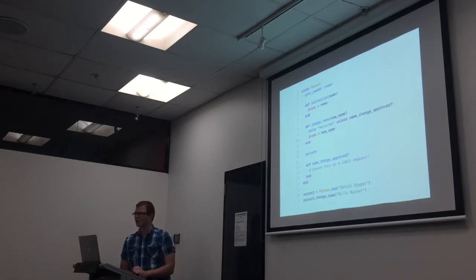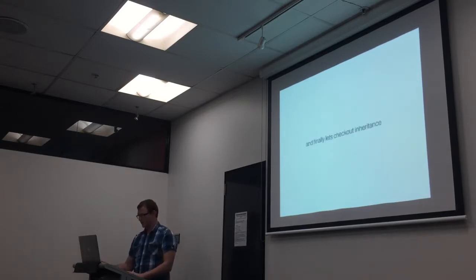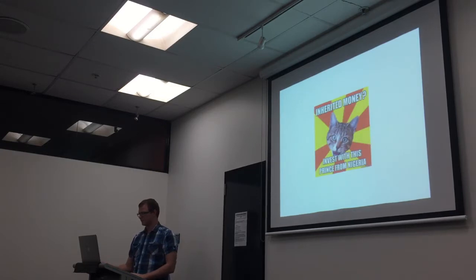So we'd go off, we'd check birth certificates and marriages or validated driver's license or whatever else we want to do that's crazy to make sure that the person that's trying to change the name has permission to do that. And then yeah, that's it. So nice and simple. And then we'll check out inheritance.